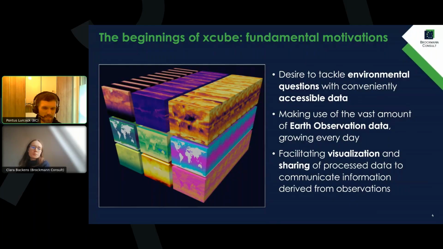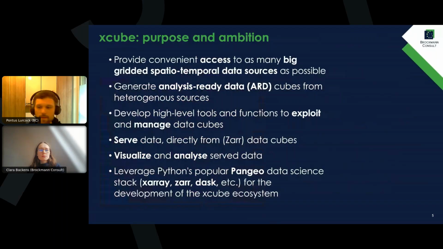And the other end of the process then, apart from the actual data analysis, which XCube provides tools for, is the visualization, sharing, and dissemination, which we'll also look at towards the end. So, coming into the more specific requirements for what XCube is doing: convenient access to as many big gridded spatiotemporal data sources as we can find.